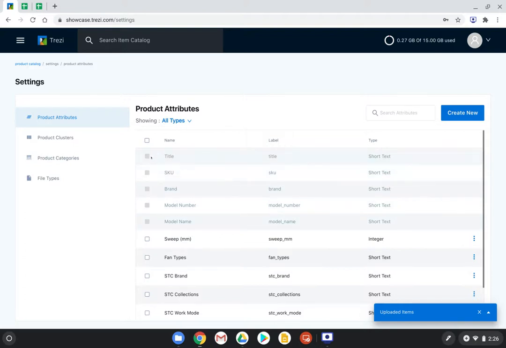That way, you can rely on this information always being there. And basically, they are the title, the SKU, the brand, your brand within your company. You may have one brand or multiple brands, the model number, and the model name. So you'll want to get this organized and have these be very specific to your products and your company, and always have them be available and ready. You'll also notice that each attribute has 3 specific areas: the name of the attribute, the label, and the type of attribute that it is.